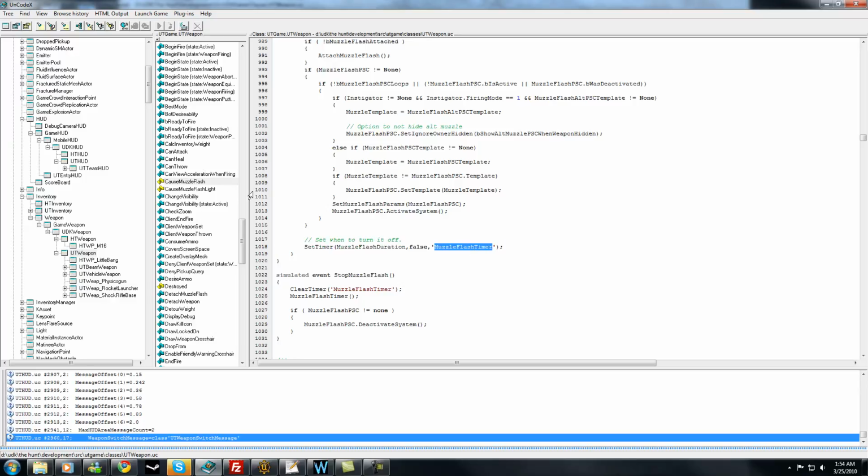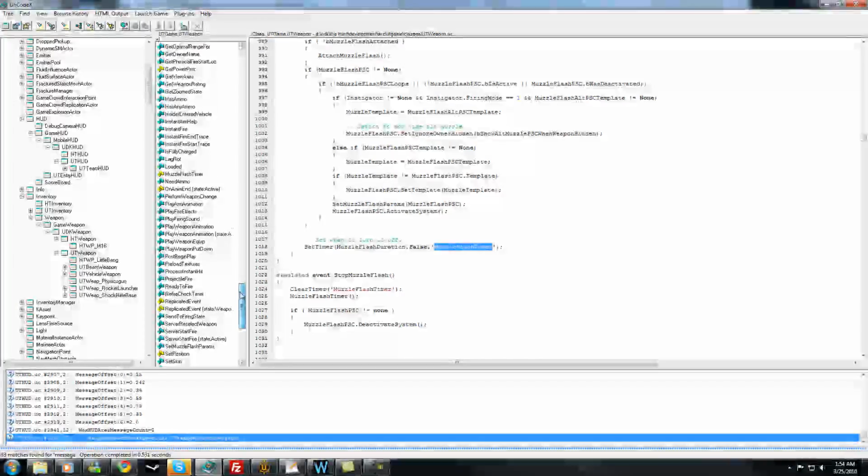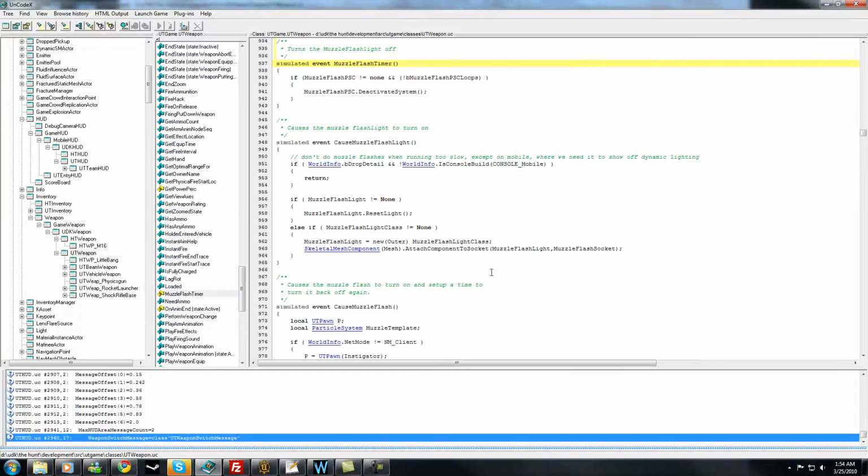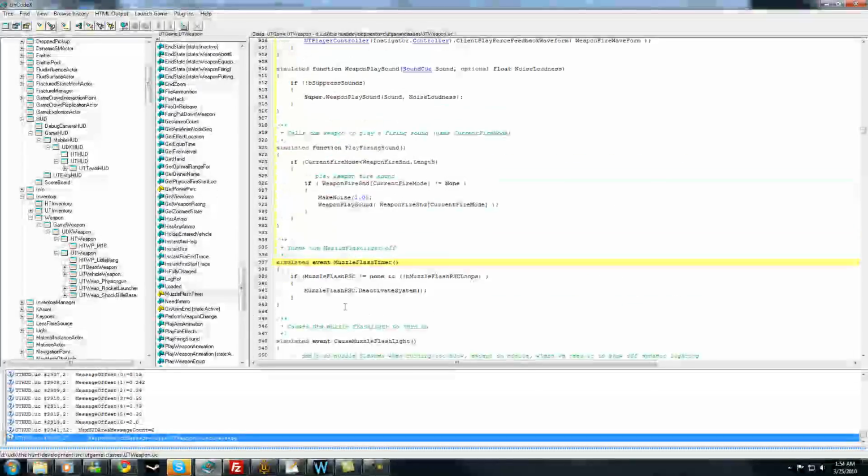So let's go ahead and look up that function, and we'll see what that does. Muzzle flash timer is somewhere in here. And that's right here. What that does is, if we have a particle system component and we're not looping, we deactivate. We check to see if we're not looping, because the timer is going to be reset every time we fire.